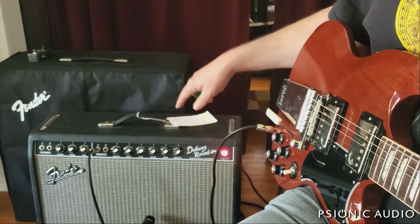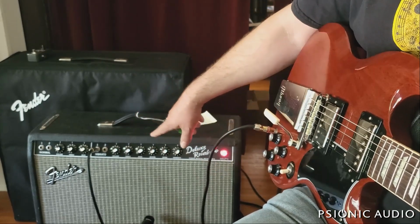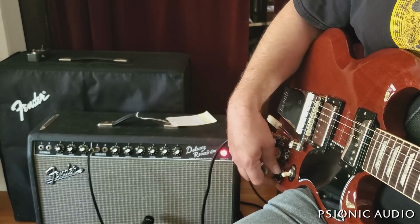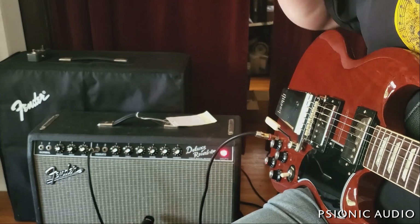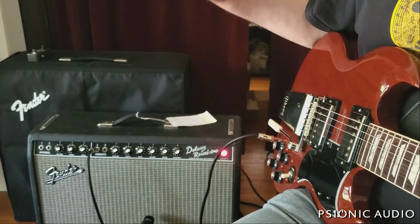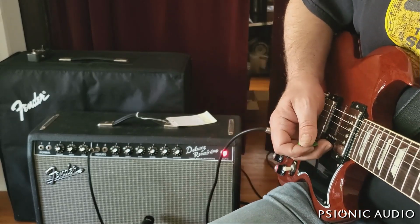So this is SG straight into a dimed, almost dimed Deluxe. I've got the volume just below 9. Treble and bass at noon still. Reverb at 0. This speaker likes to be here. I don't play a lot of Stones. I don't play a lot of Black Crowes. I really like listening to that stuff, but I've just not ever learned the songs. He said he loved the Black Crowes. I gave that song, which I have always liked, a couple listens, and that's my guesstimate is how it goes.